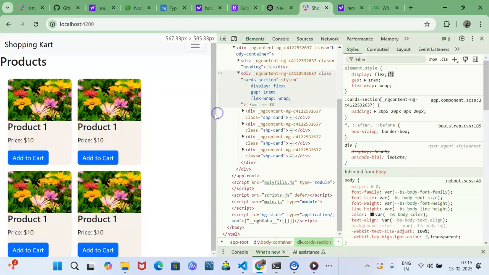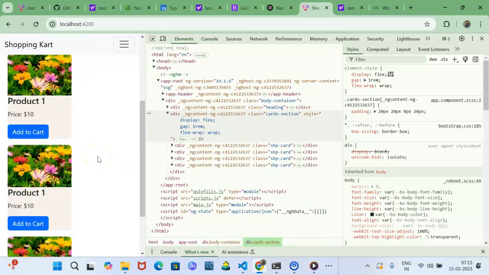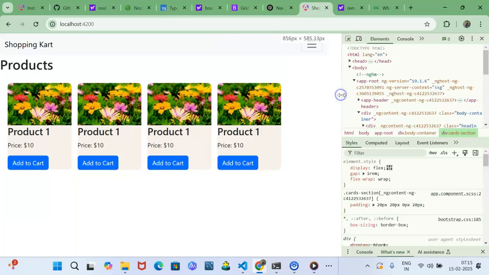Now see here, it is aligned like this. And again, as it gets closer, the elements are aligned in some manner. So like this we can make our flexbox responsive. When giving flex wrap, it will identify the resolution for the cards.